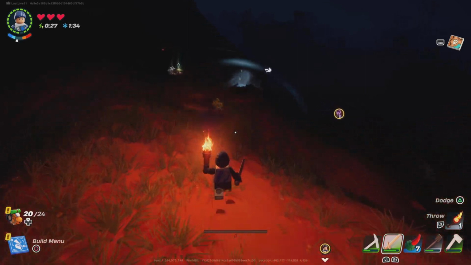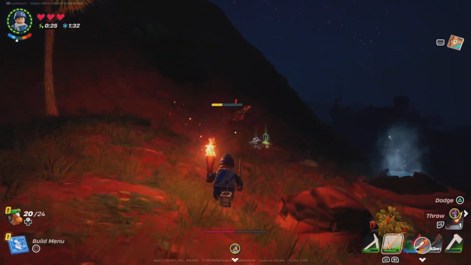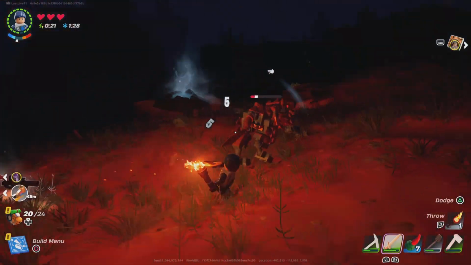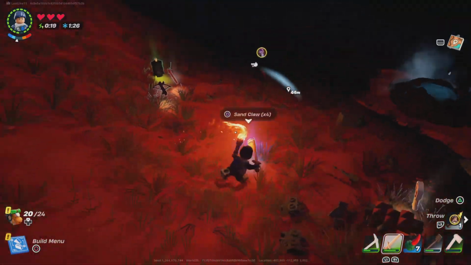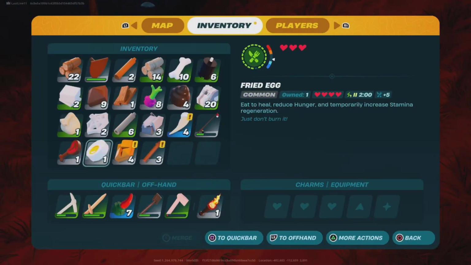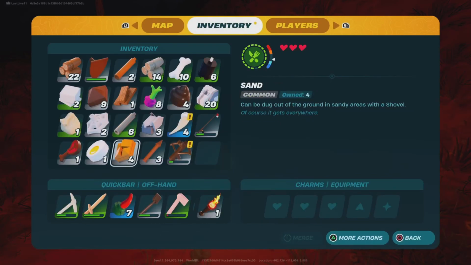Where is he? Ooh, is that a crossbow I see? Oh, this wolf right here. Oh my gosh! Die. I killed one. Got a crossbow. Dude, this wolf is camping me, dude. He is?